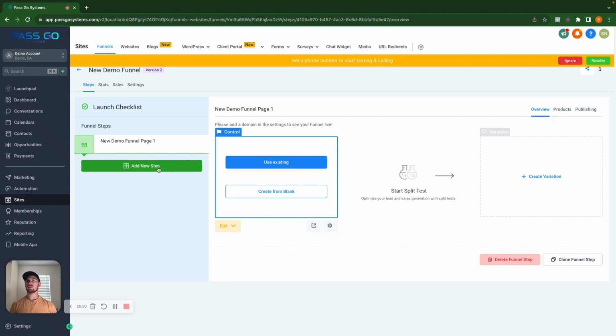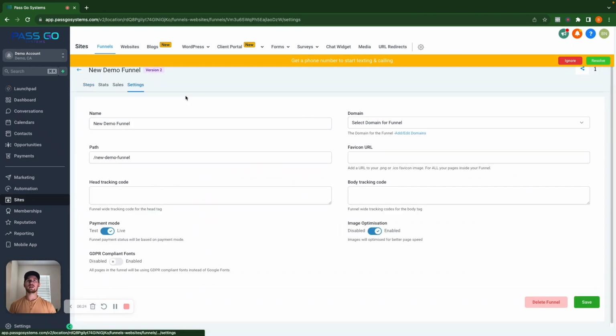We're going to create that. And then we're going to go into our settings, make sure that it's linked to the URL or the domain. And of course, I'm in my demo account, so there's no domain set up. So you wouldn't do it this way. You would have domains when the domains drop down, but we should be able to make all this still work with just previewing the page and having everything go into it.